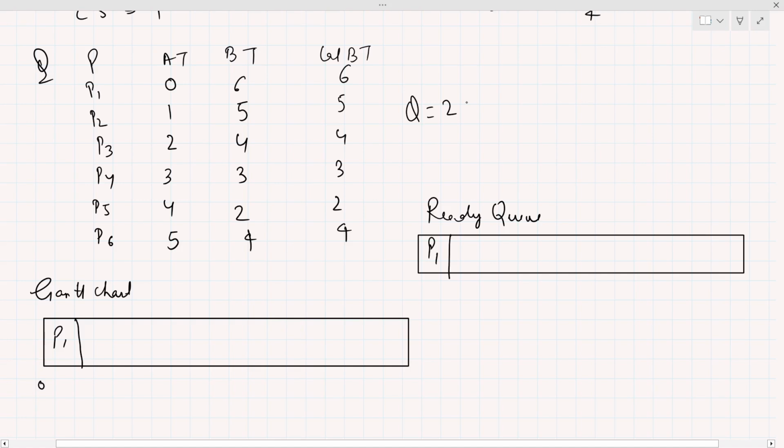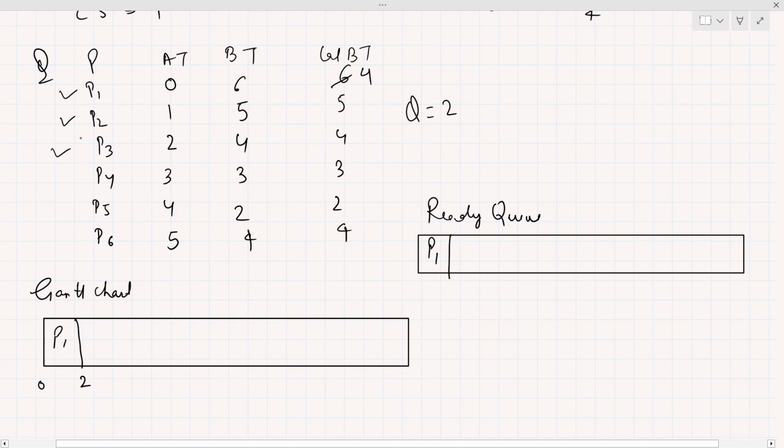Okay. So P1 is the process that comes first, so P1 gets the CPU. It runs only 2, so the burst time left is 4. Okay, so at 2, now this is a very important thing. You can see the arrival time is 2. How many processes are available? P1 is also available because it's not completely executed. So P1 is here, P2 is there and P3 is there. In this case, three processes are there.